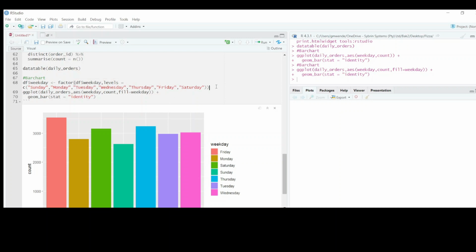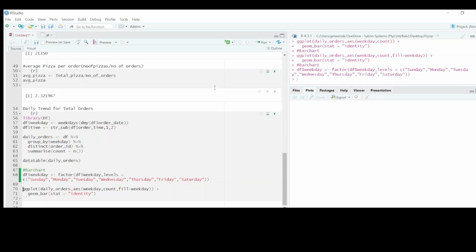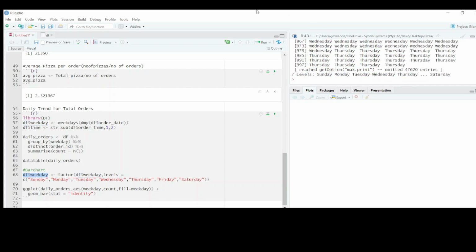Okay, run this first. When I run this df weekday, I can try to run it here on the console. Okay, I could have written a unique.